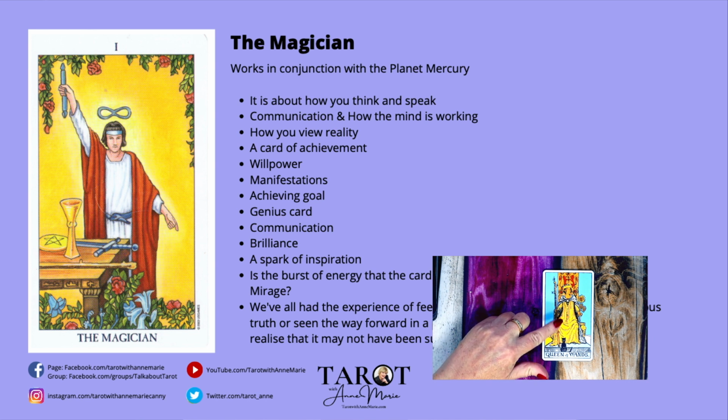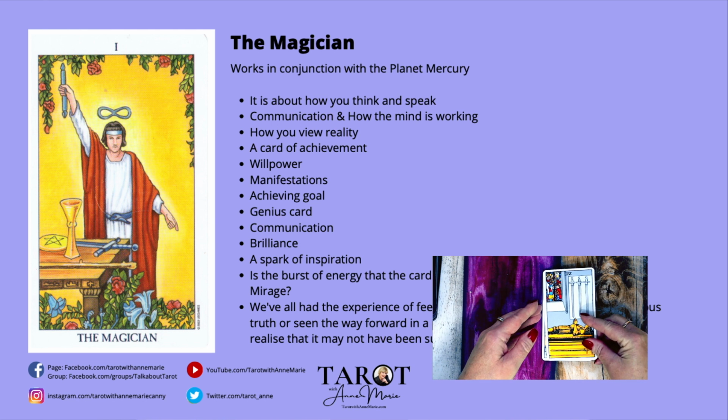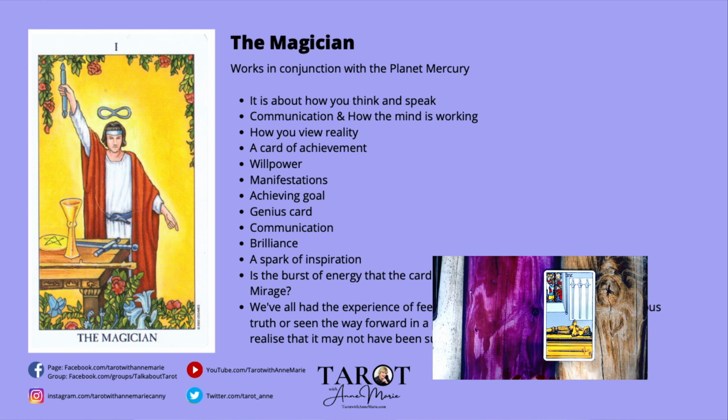Because we've got the wands, and that's action. Also, going back to the card that I laid out a moment ago, this person is thinking that they can do it, but we don't know what's going to happen next, so we'd need more cards. So we'd need to put out some more, and hopefully another major and minor would come out, and I work with major and minors as pairs. So you would need to see the story unfolding bit by bit.